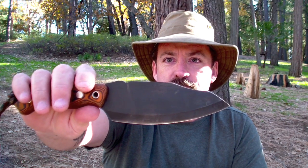Now, the only specs that I will talk about are that the overall length is 10 1/4 inches. It's 3/16 of an inch thick, which I think is a perfect thickness for an outdoors bush tool knife that you're gonna use in bushcraft or campcraft projects.